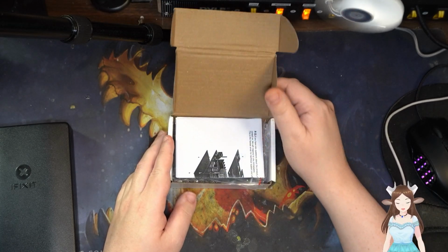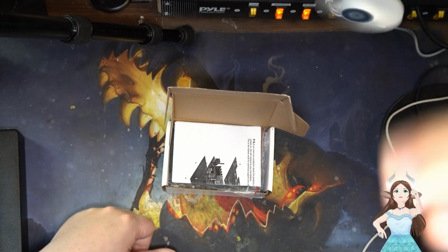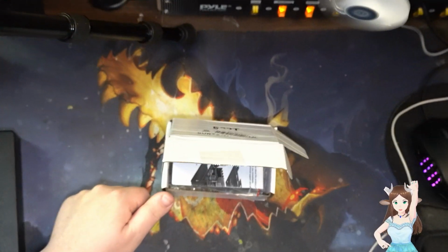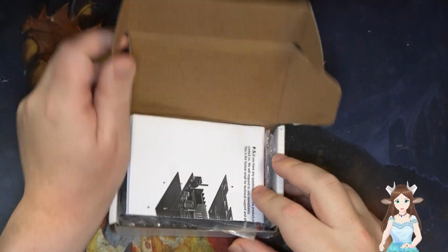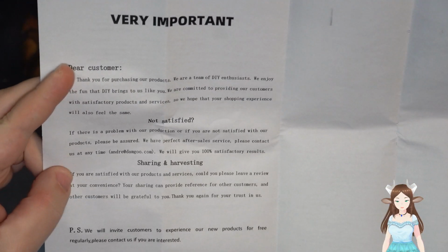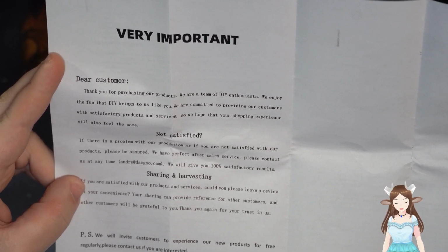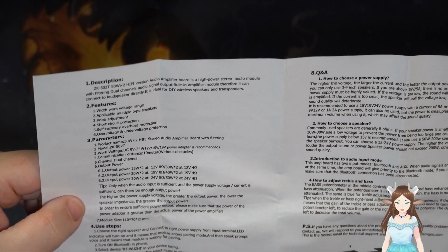So let's open up this kit. I have no idea what any of this stuff is so far. I know I'm going to need a screwdriver for it. That's about it. So we got, I guess, an instruction manual. Very important. Thank you for purchasing. Yada, yada, yada. DIY enthusiasts. Okay. 50 watt. 2 hi-fi audios.